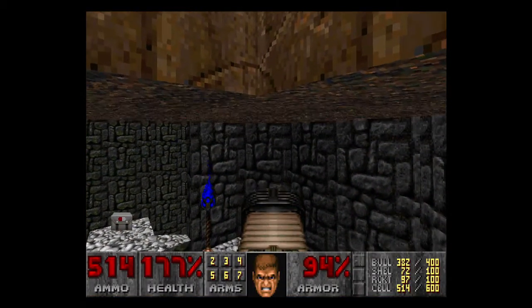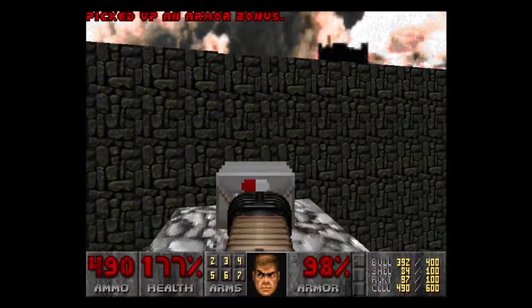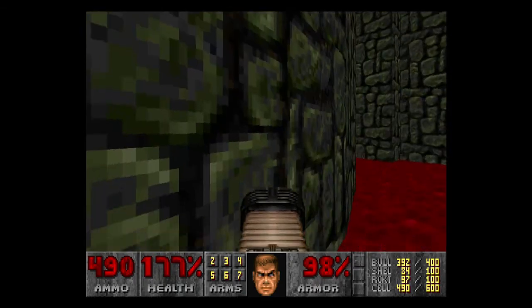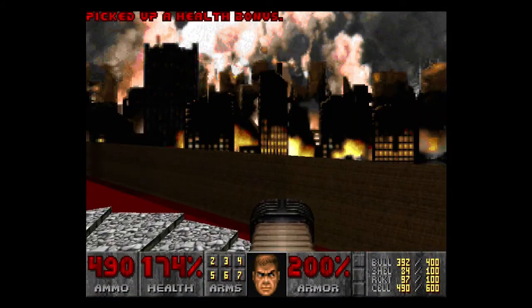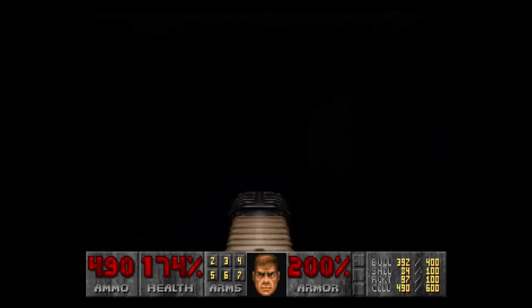Sometimes you actually get stuck here. I think it's because sometimes Doom Guy sprints so fast that it breaks the trigger, which really sucks. Alright, this is what I like to do here. I always love the skybox, by the way. This is probably my favorite Doom 2 skybox.